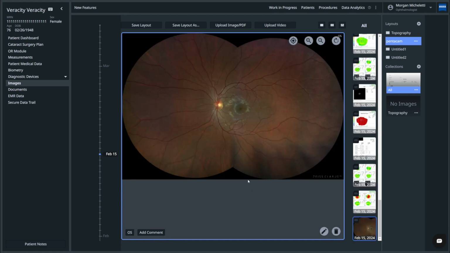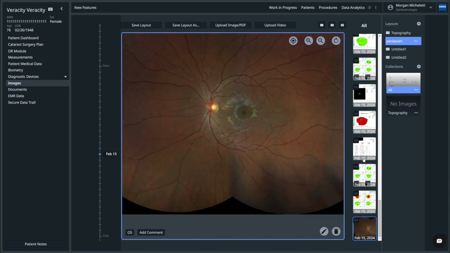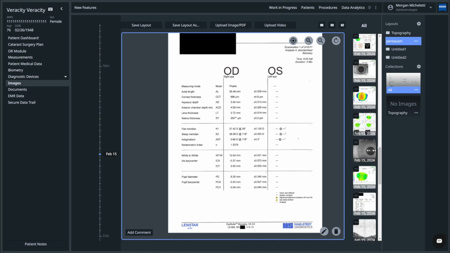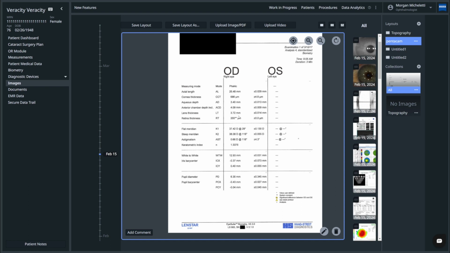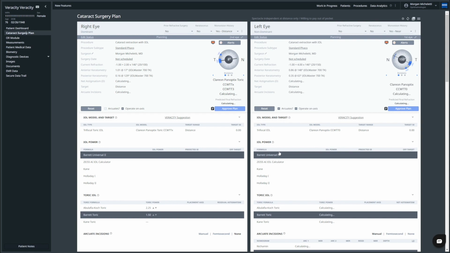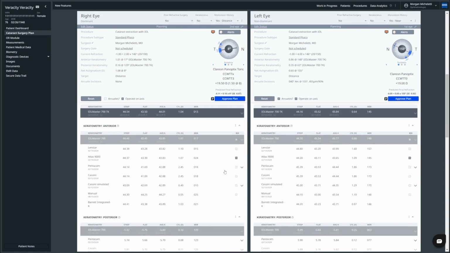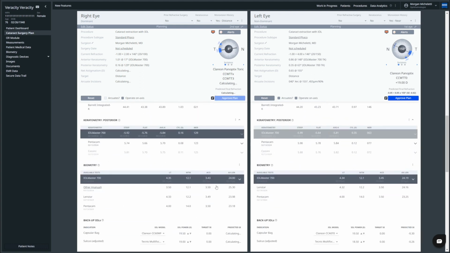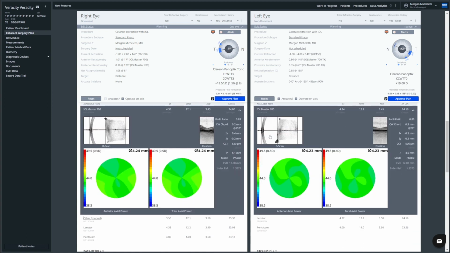Now you could even have fundus photos from your Clarus, all the way to even an OCT. Here's a Lenstar. So it's great to have all these different diagnostics here and integrated. Now, one of the other cool things about this is we can look at them all here, all these different measurements, and it's just a pool of data if you like looking at a whole bunch of data. But how can we integrate this in the cataract surgery plan? Well, when we come down here, we can say, you know what? Here's our IOL Master 700. Here's our scanning. Here's the other cool thing. We can actually look at all of our biometry, all of our images here. Maybe a little something questionable going on in the fovea there. Definitely would want to see an OCT.